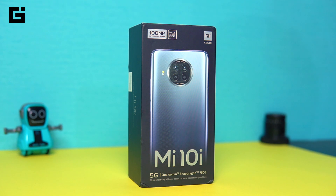So whenever 5G connectivity actually launches in India, you might have a future-proof device in hand if you choose to go with this device. But what's good, what's bad, what's the phone coming with? Let's talk about all of that and also do a quick unboxing to check out what all comes in the box package itself.